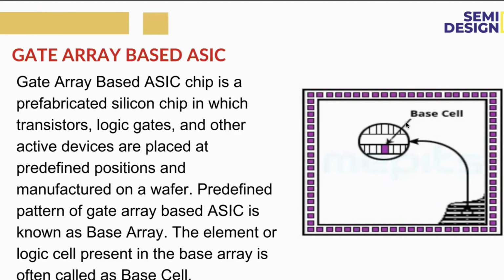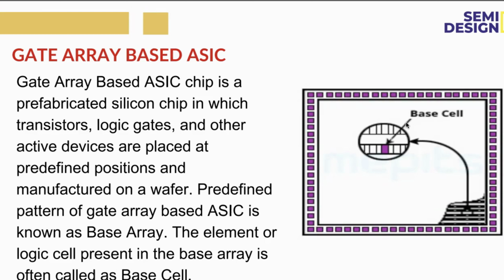Have you all understood? Most of the companies like Harris Semiconductor, that time, in history. Texas Instruments is also one of the companies which manufactured the gate array based ASIC. Mostly at one micrometer, 2 micrometers, up to this size we have used, up to 2 lakh gate count. Everyone clear?